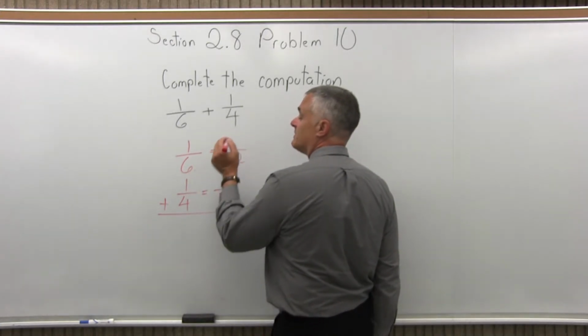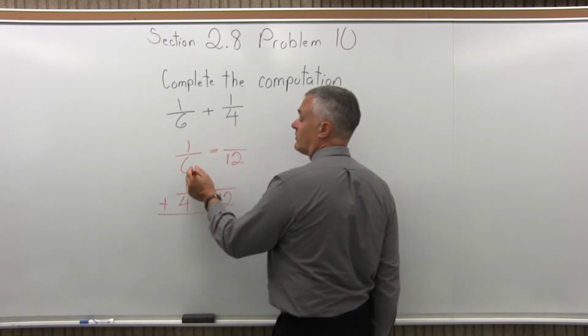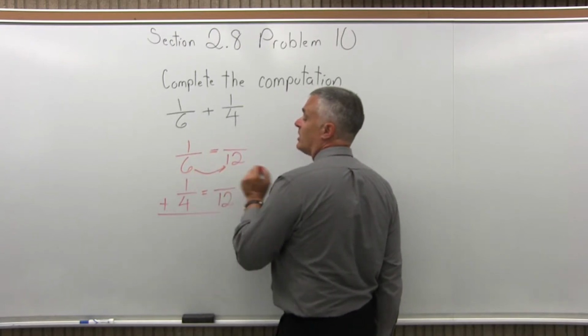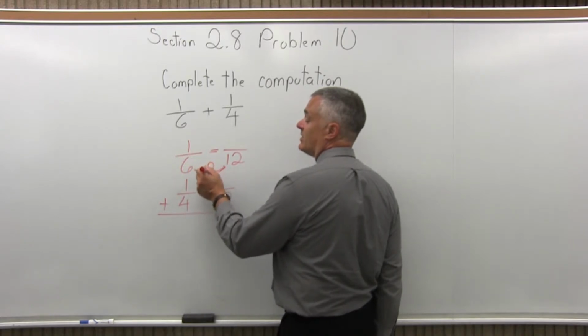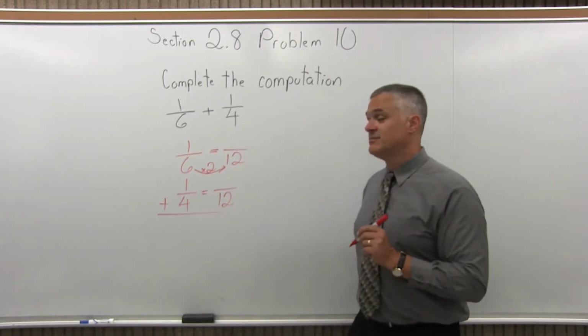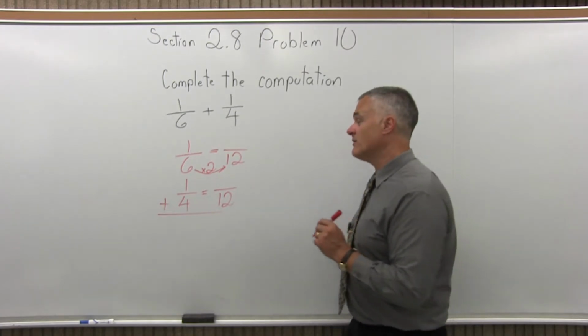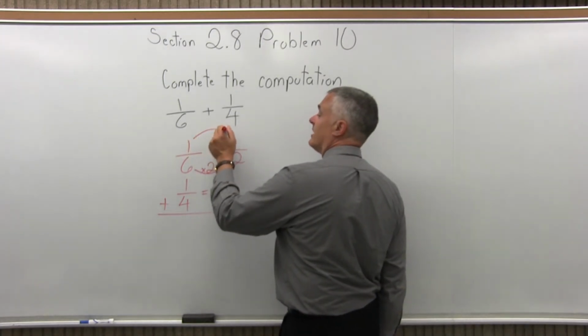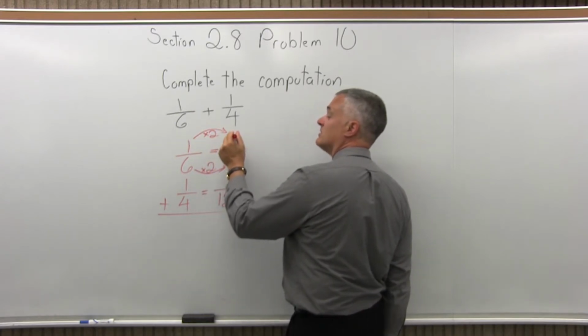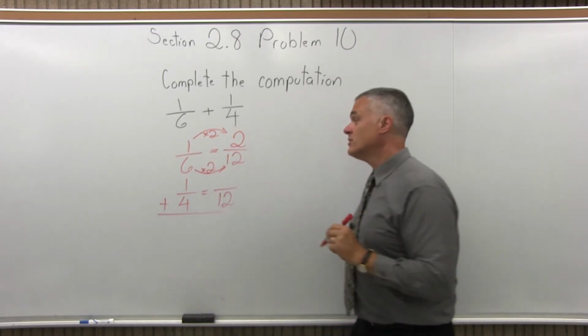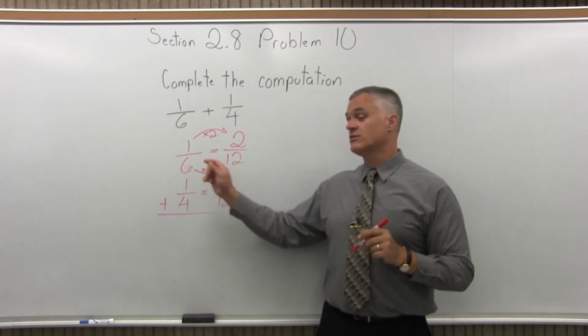So now, let's make the numerator so we'll have an equivalent fraction. Start with the upper fraction. The denominator of 6 times some value became 12. It has to be times 2. 6 times 2 is 12. So the numerator gets multiplied times the same value. The numerator of 1 times that value of 2. 1 times 2 gives me a new numerator of 2. 2 over 12 is equivalent to 1 over 6.